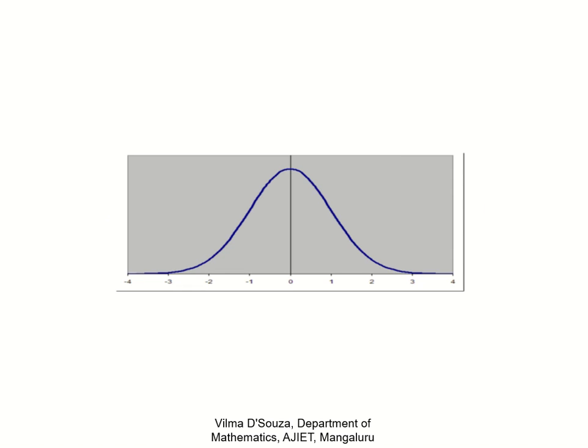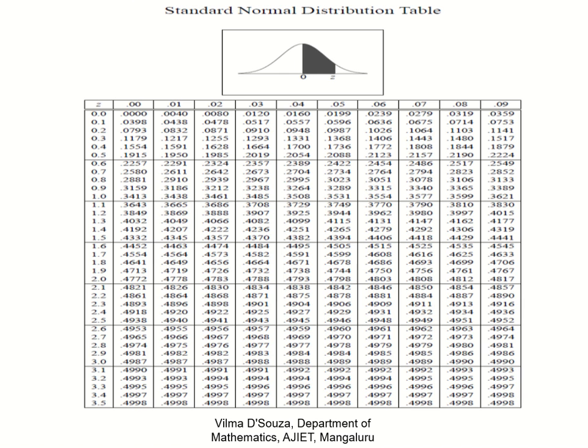Just recall the PDF of the standard normal distribution, the standard normal probability curve. You can see here. What about the area under the curve? It is 1. Area on either side is 0.5, and we have also seen the standard normal distribution table. It gives the area under the curve from 0 to z for any value of z, where z is greater than 0. We have worked out a few problems using the standard normal distribution table.